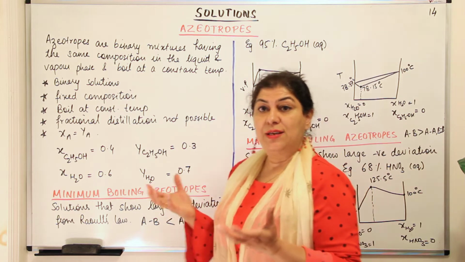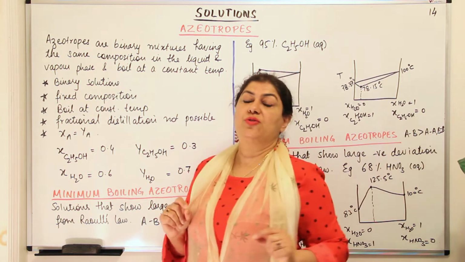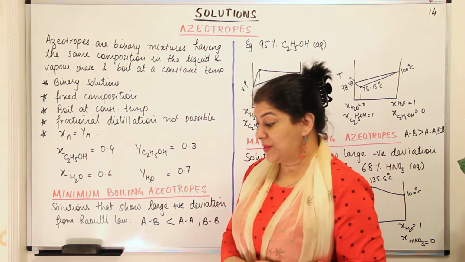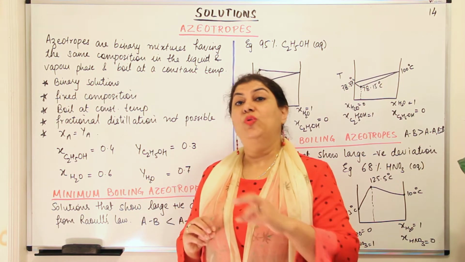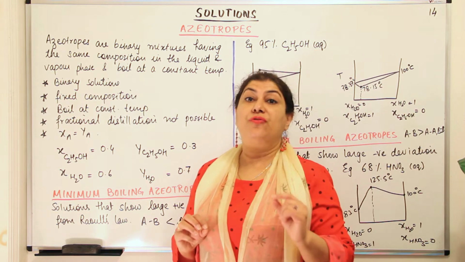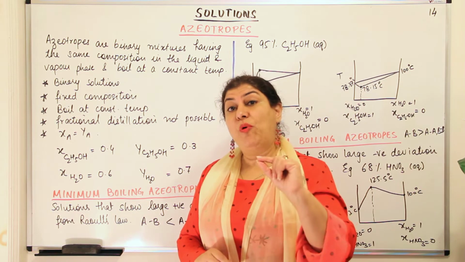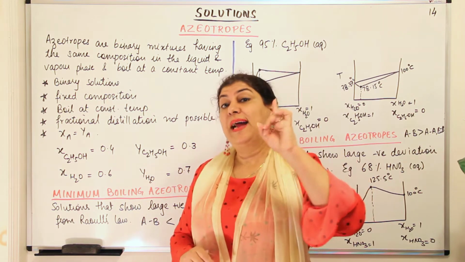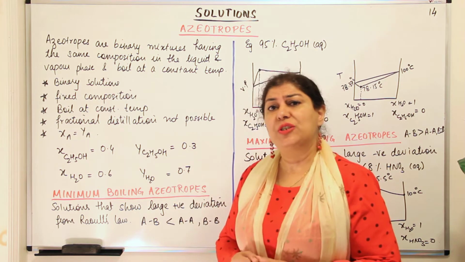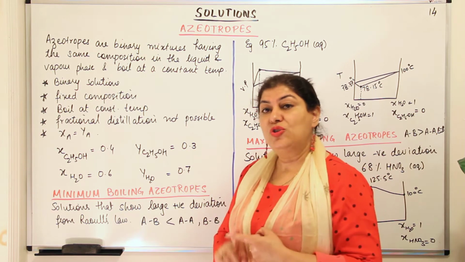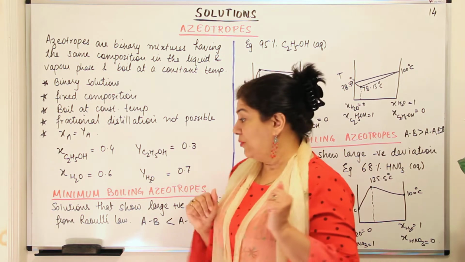But if you had got the same composition in both the states, then it would not be possible to separate them with fractional distillation. Now let us go a little bit more into details of the azeotropic mixtures. I told you that azeotropic mixtures are formed from solutions which show negative deviation or positive deviation from Raoult's law, and a large negative or a large positive deviation. And that point at which that deviation is maximum, at that point you will get the azeotropic mixture. So what are the type of solutions that could form azeotropic mixtures? Those solutions which show positive and negative deviation from Raoult's law.